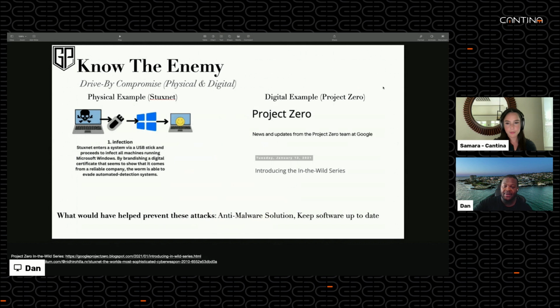The other one is not reliant on USBs or anything physical, but in 2021, Project Zero identified a watering hole attack. So what that basically means is you just have a sort of normal website, and on that website is malicious code that will exploit users, in that case using a series of 0 days. But essentially, anyone could navigate to that website. It was a popular website.